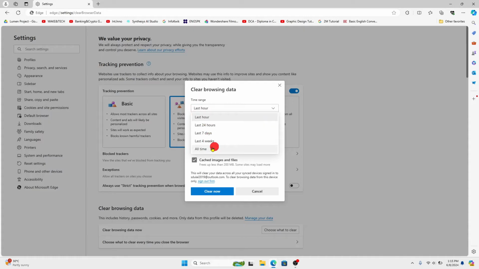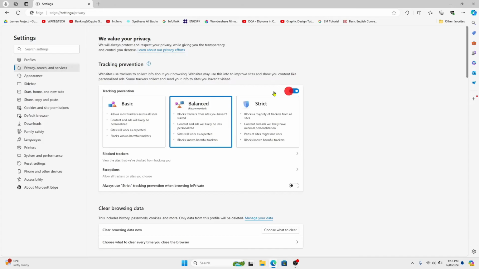If you want all of your cache to be cleared, you can click on All Time, and then click on the Clear Now option. You will be asked whether you are sure that you want to clear your cache, and once you provide your permission, your cache will be cleared right away within your web browser, which also includes your AOL Mail. If you don't find this option to clear your cache from this method, you can simply search for the cache option using the search box of your particular web browser.